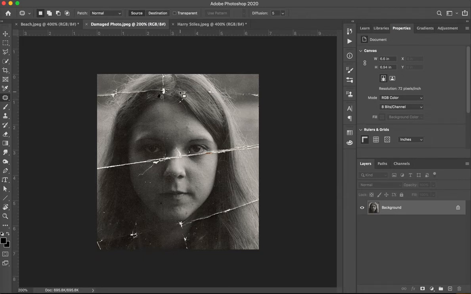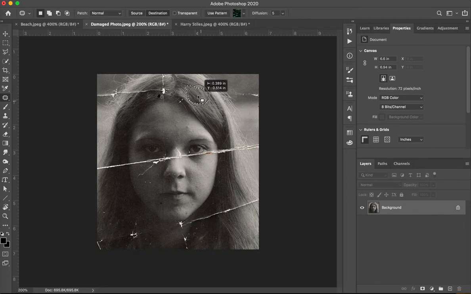So what I'm going to do is simply draw around the bad part here, inside her hair. Now you have up here on the top two options, source and destination. Right now I'm on source, and that means if I slide this over, it's going to pull it into whatever the new source is. I can click on that, and it's going to blend it in for me.